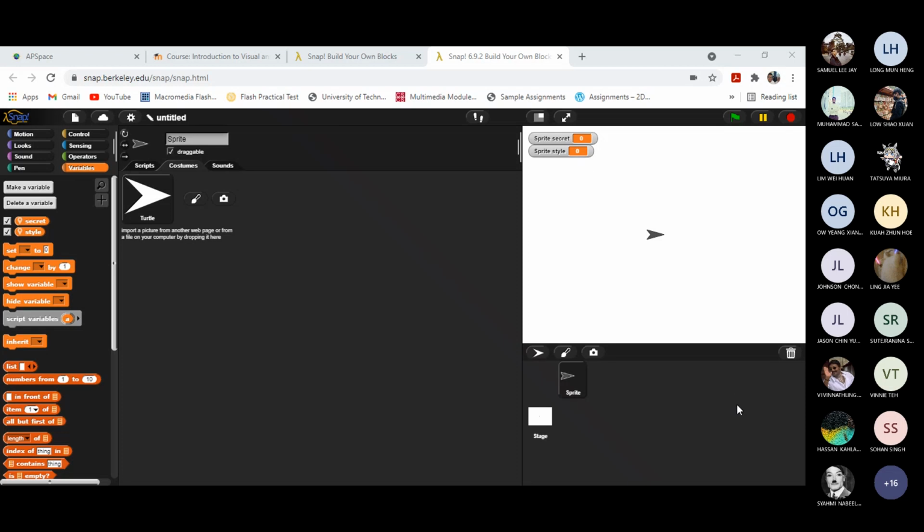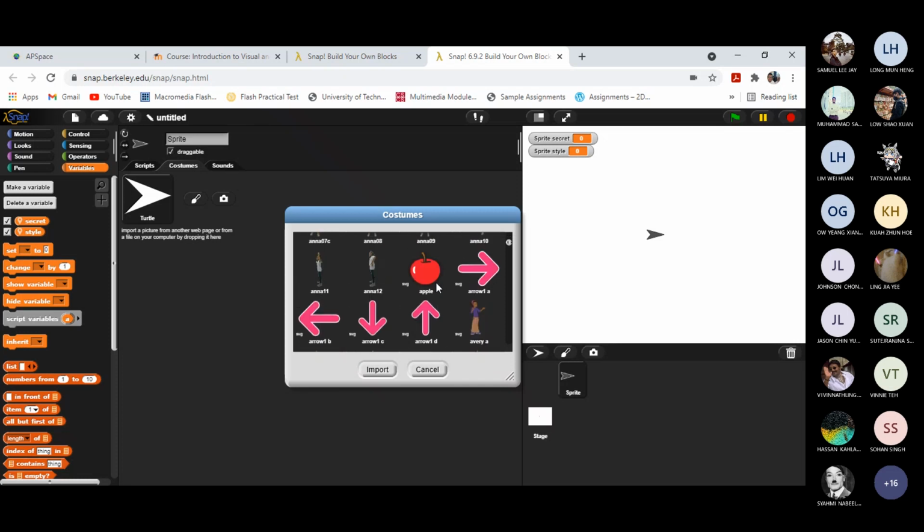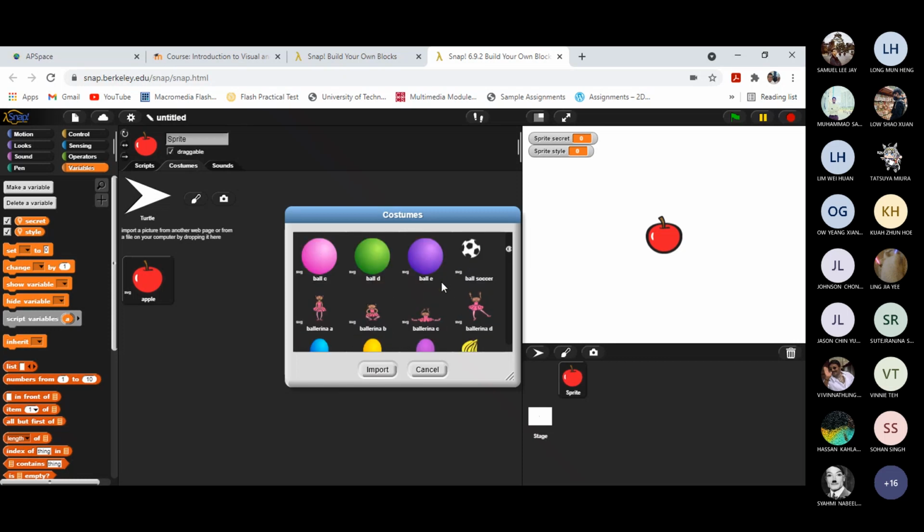Next, we have our costumes. How many costumes do we want to add? Just add 4 different costumes. You can choose any costumes that you like. If you want humans or people, or an apple, you can import anything.